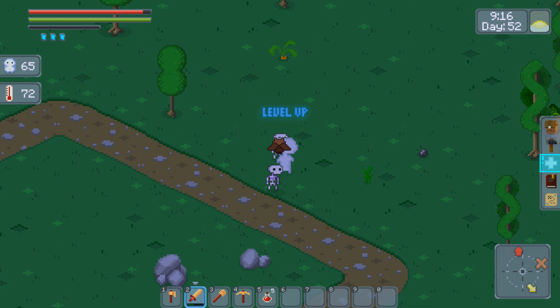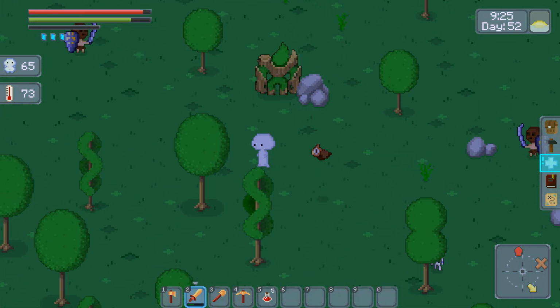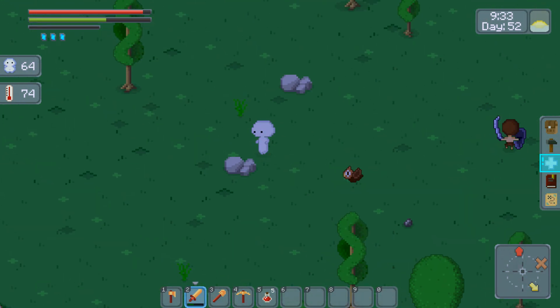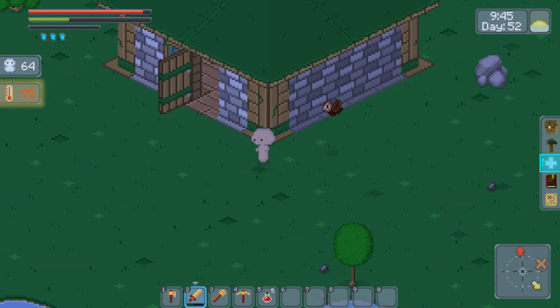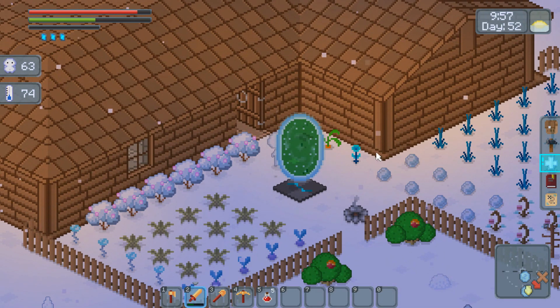Need more bananas. Like, I have all the carrots that I could need. Just a matter of getting enough bananas. Alright, go back into the house. Alright, and then I'm just gonna do this, right here. Alright, so we have a portal back here.